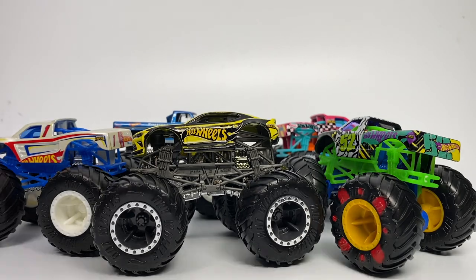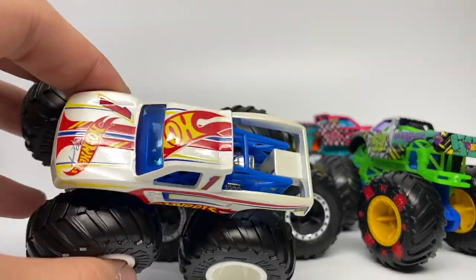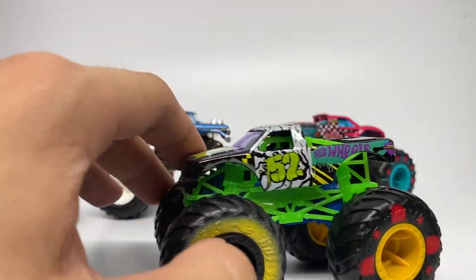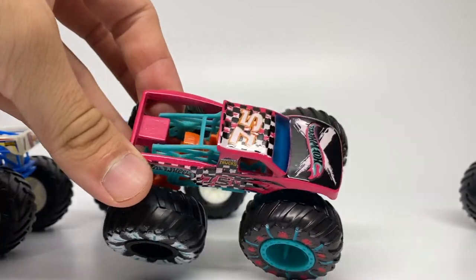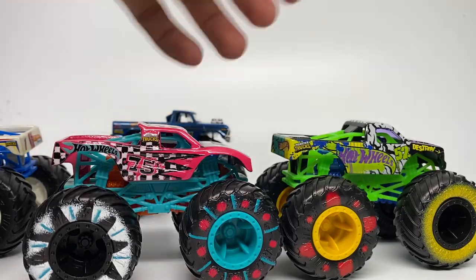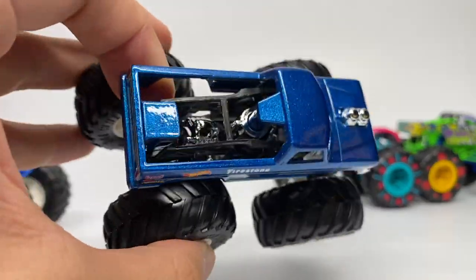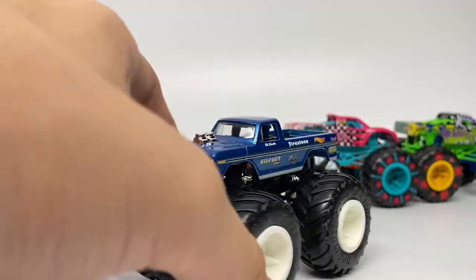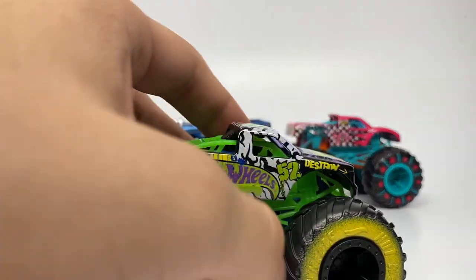Out of the box we have the brand new Hot Wheels five pack exclusive Camaro in yellow, the Hot Wheels Racing Number One that we've seen many times in the past, the Demo Derby edition of Torque Terror returning in this pack, and the Podium Crasher Demo Derby as well. I'm not sure why they decided to do two demo derbies in an All-Star pack. And then we have a true all-star — this shiny brand new Bigfoot, which I needed to replace my older one that had a paint chip.